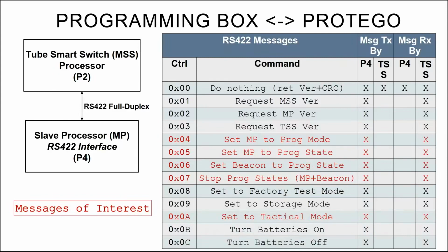Then there's the route of going for logical tampering. So we want to bypass the fence, and in this rough attack tree, you can see that we can either try to change the fence parameters, we can try to reprogram the main processor firmware, or we can try to attack the GPS. So let's try to explore what's involved here.